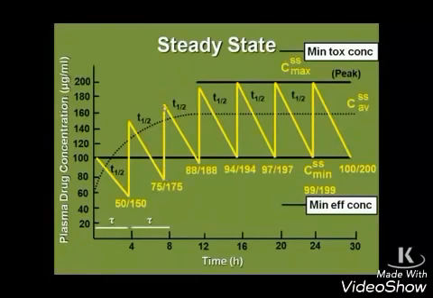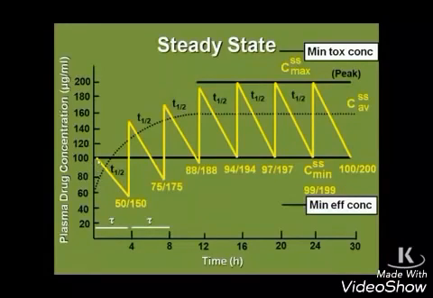So now you're up to 175. Wait a half-life down to 88, dose again up to 188. Half-life takes you down to 94, dose takes you up to 194. And if you continue on that pattern, you're going to achieve a steady state. Notice that's achieved when you're oscillating between these 2 points, between the peaks and the troughs that you observe down here at the bottom. Okay? The peak values and the trough values.